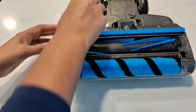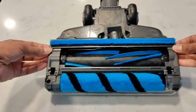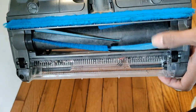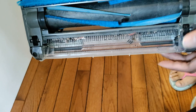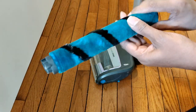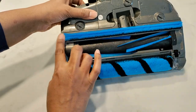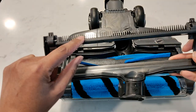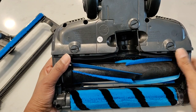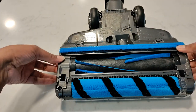You can open the cover using a coin or any flathead tool, turning counterclockwise to open. The DuoClean feature is a combination of the power fins and the soft roller. The fins work to dig deep into carpets and remove tiny dirt particles trapped in there along with hair, while the soft roller picks up larger dirt pieces and is more gentle on hard floors. The comb-like tool on the inside and on the cover acts as the self-cleaning feature, so as the brush rolls spin they remove any tangled hair — meaning you don't have to manually remove hair and debris from the brush roll.